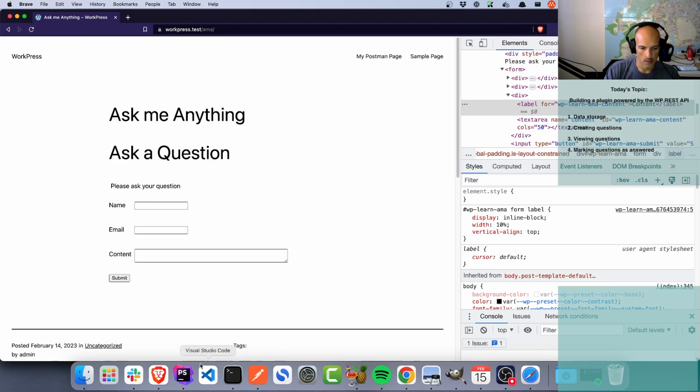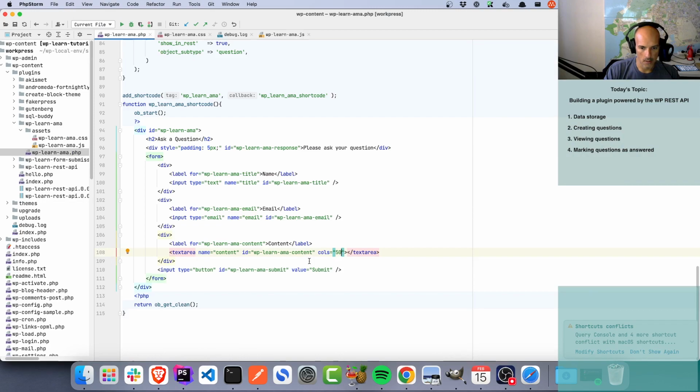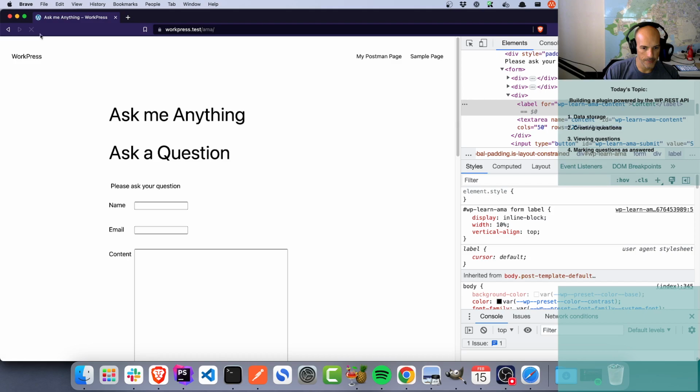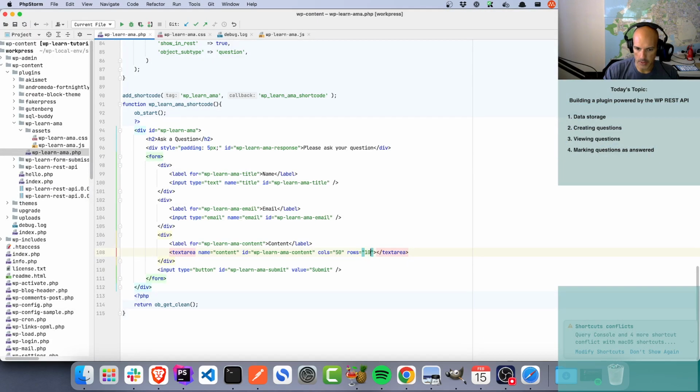It's a bit better. And let's say rows 25. Way too much. Way too much, maybe 10.